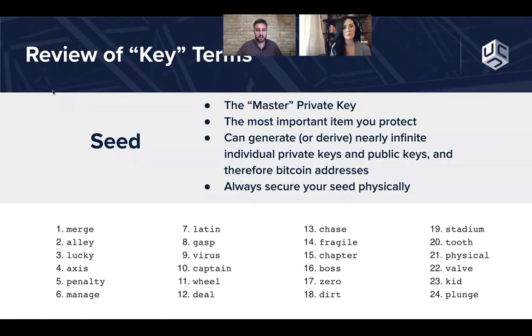First and foremost, let's talk about a seed. A seed is the master private key that lives on a hardware wallet. Many of you have seen these little word lists that your hardware wallet generates for you when you set up your multi-signature vault, or really when you set up any hardware wallet. This 24-word list is the master key. It is your primary secret, and it is always the most important item that you're protecting when you're setting up a vault or even just a single signature wallet.